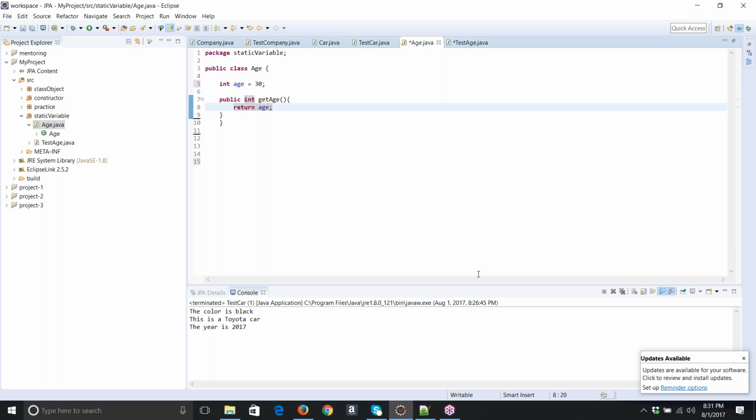Okay, so this is for the first method. Now we're going to create another method which is setAge. The same thing, the access specifier, which is public, and then it's gonna be a non-return type, so we're just gonna use void, and then the method name, which is setAge.